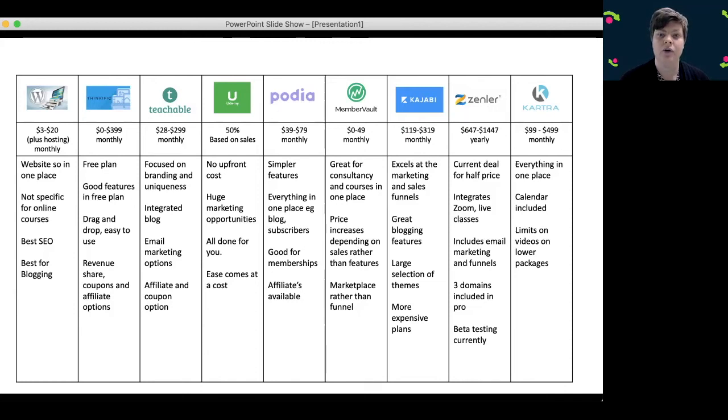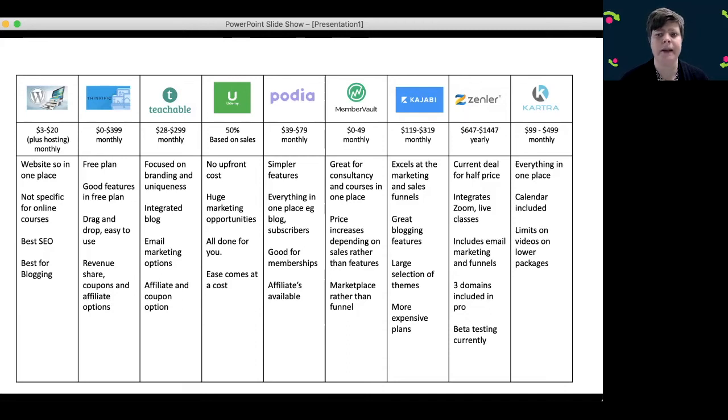Consultancy programs, courses, you can have all of your things all in your MemberVault. So the idea there is that somebody would go to effectively your storefront and buy what they want. They are a marketplace rather than funnel. So rather than, their marketing is all about let people buy from you. So it's not about, you know, go down my funnel and on day 3 you get this offer. It's almost like have a storefront, everything's there and people can grab your stuff and buy from you. So that's a lot more the way that MemberVault approach it.